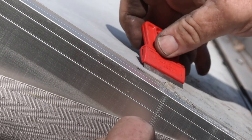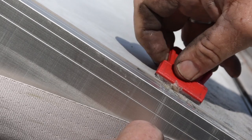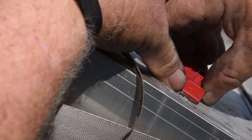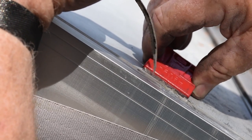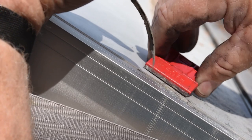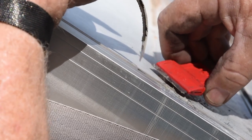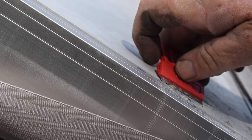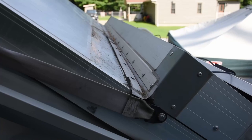This is the original installation of this gasket from the factory. I've never replaced this before. And you need to be careful, because this razor blade will dig into the roof material if you're a little aggressive with it.